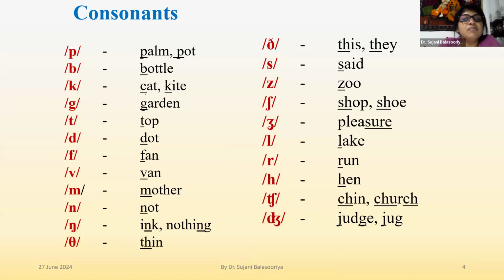Now, in most of the symbols, what you can find in red color are the phonetic symbols that are used to represent the relevant consonant sound. You can find the relevant consonant sound in the given words easily because I have underlined the particular letter that shows the sound. That indicates the relevant sound we are talking about. Most of the time, both the letter and the IPA symbol are the same, but there are differences there.